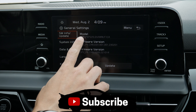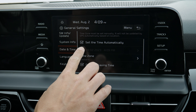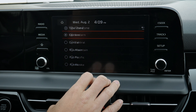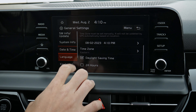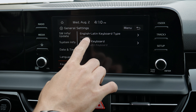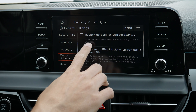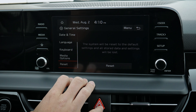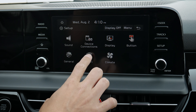Under general settings, you've got your basic system information, current date and time — some things are grayed out because it's set to auto, but if you deselect auto you can manually adjust. You can choose your time zone and daylight savings, or military time. Language options are English, French, Spanish, or Korean. You can also choose your keyboard type — QWERTY or Latin default. Media options include having the radio off when the vehicle starts up. And then you can do a factory reset to bring it back to its default screen — useful if you've played around too much or you're selling the vehicle.